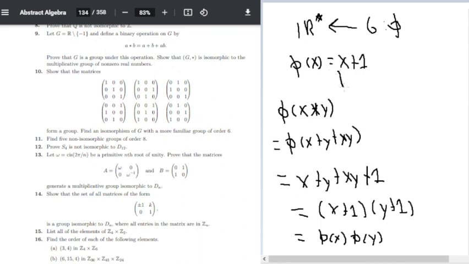And obviously this function is 1-to-1 and onto for x not equal to -1, because -1 is when this equals 0, which isn't in this group, so it wouldn't be defined even. But because we're excluding -1, this works, and because it's linear, we're just going to assume that it's onto. Oh, sick. Okay, that was actually really satisfying. That was a complete guess, but that was a very lucky guess.